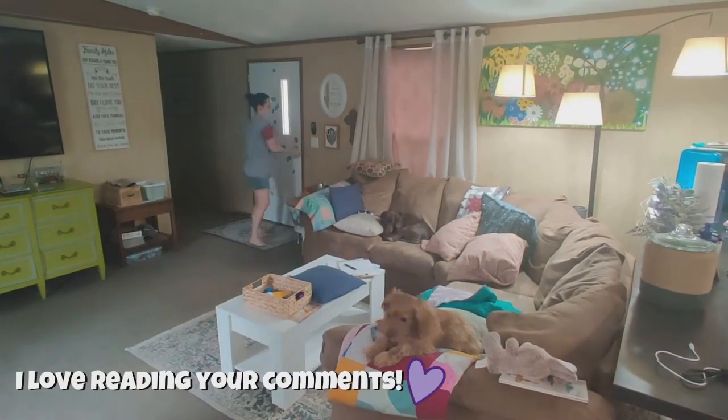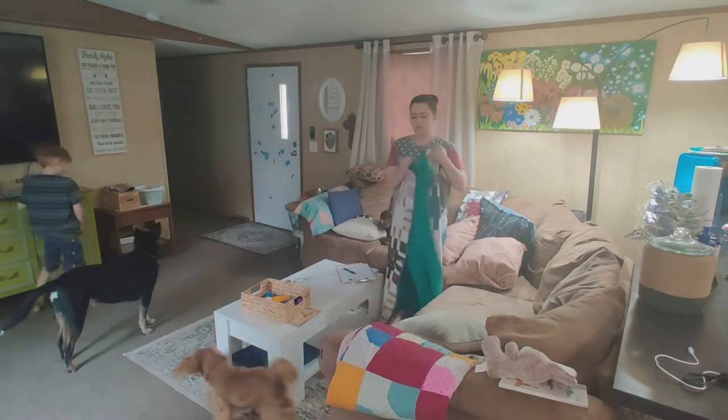Next, I wanted to get the living room cleaned up a little bit, and then I'm going to get started on the schoolroom.